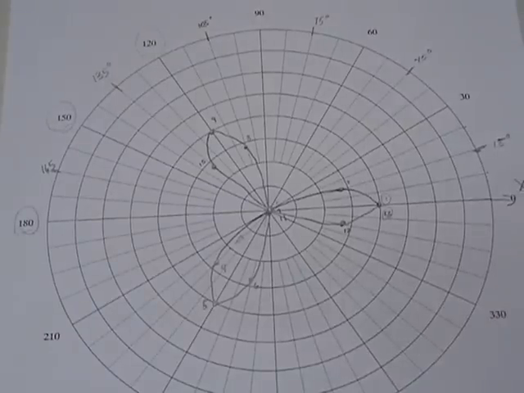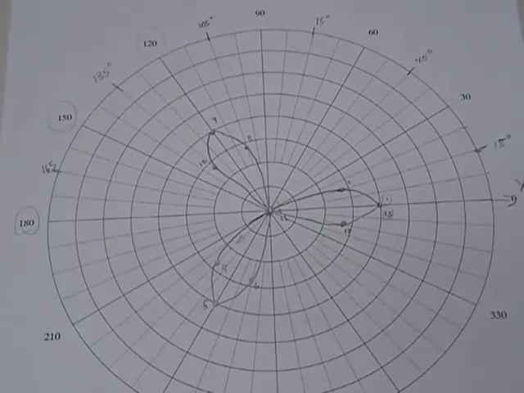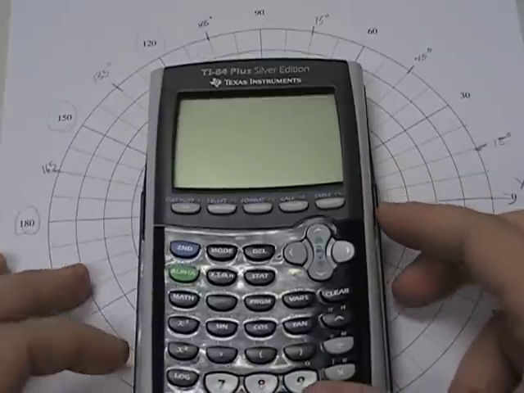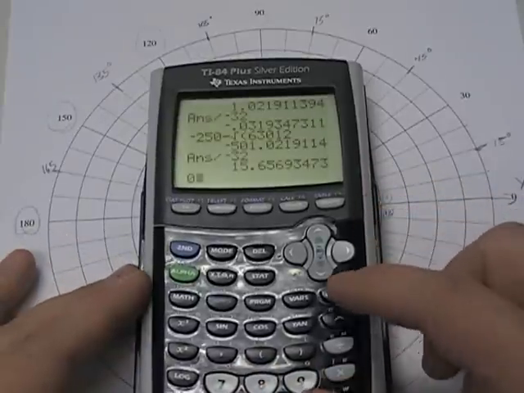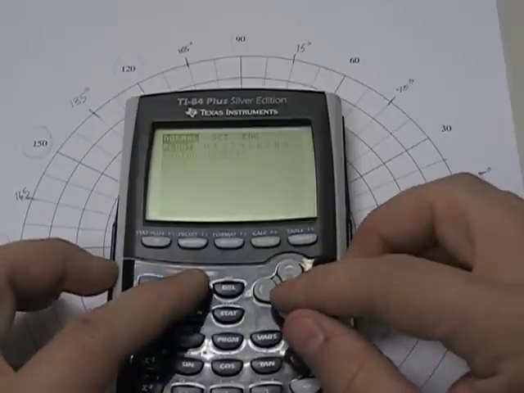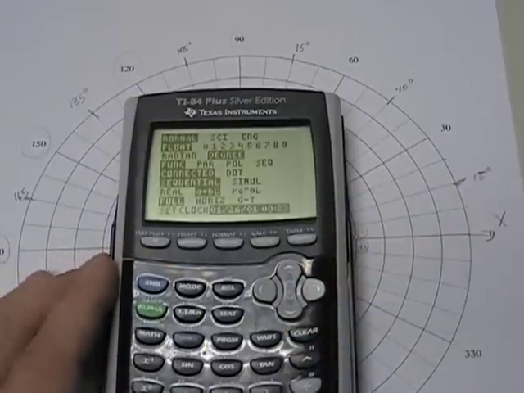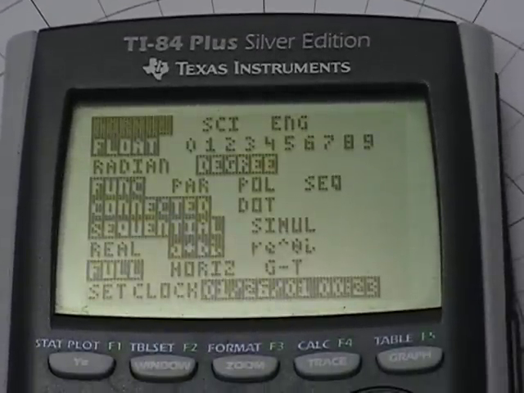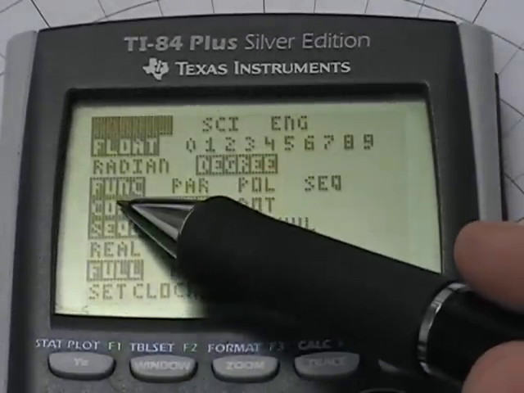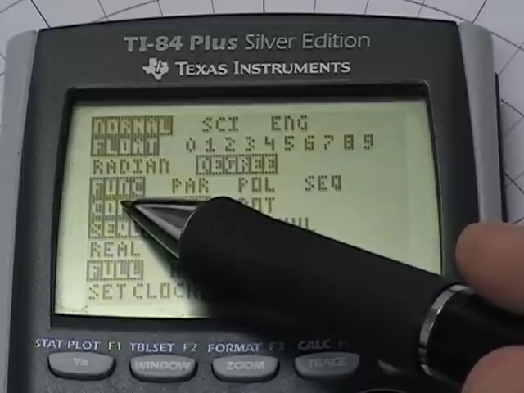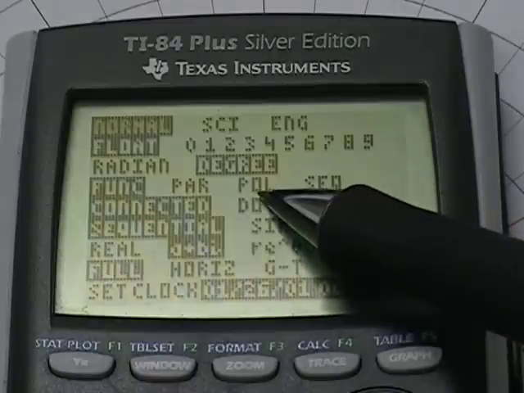Now, I'm a big fan of technology, and we have lots of technology in the classroom and in industry today. So I have a TI-84 here, and you can use an 83 or an 85 or an HP, any competitor. The first thing we would need to do, I'm going to zoom in just a little bit, is the default mode for these calculators is right here, FUNC, function notation. Well, this is not a function. It is a polar equation.